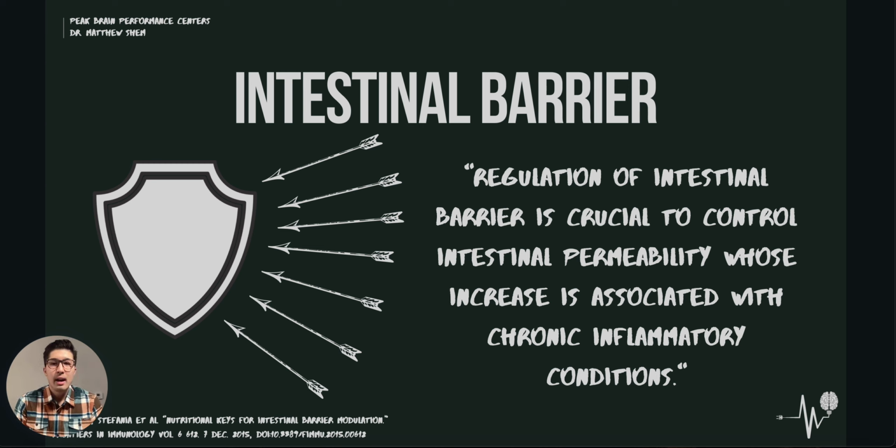The regulation of the intestinal barrier is crucial to control intestinal permeability, whose increase is associated with chronic inflammatory conditions. Whenever those larger molecules get through, that's where the immune system lies, on the other side of that barrier. We all have a low level of autoimmunity, right? We talked about that in the last video, where our immune system is constantly picking at our own tissues and making sure that this tissue here is pancreas, and this one is adrenal, and this one's thyroid. Whenever these larger molecules get through that aren't supposed to be there, it's something new that your immune system hasn't seen before. And so it says, hey, I'm going to tag that. I'm not going to let it get anywhere.